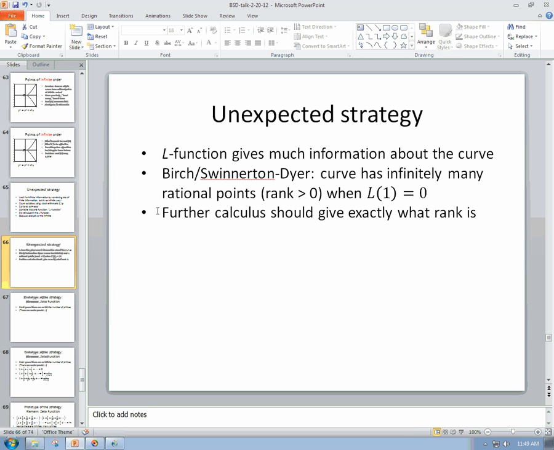It turns out, though, just in case we do actually ever prove that, we'd probably be able to prove more, and this is the full version of the Birch and Swinnerton-Dyer conjecture: you do some more calculus on this L, and it should give exactly what the rank is. I might say a little bit about that at the very end of the talk. Okay, and that's a good place to stop this section, though.